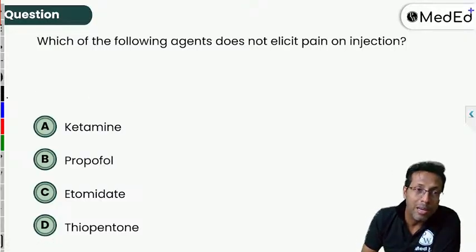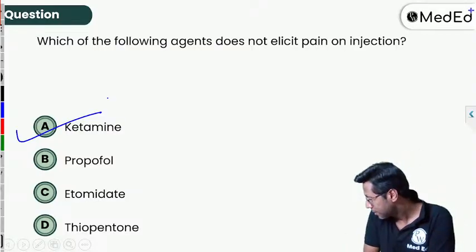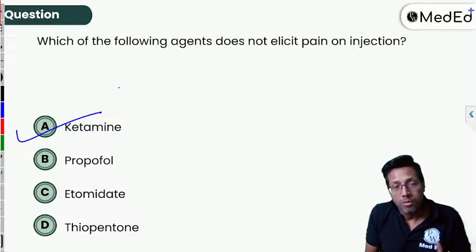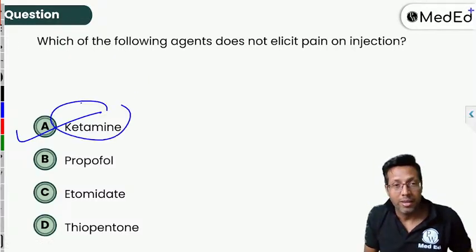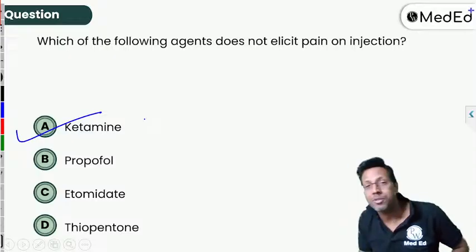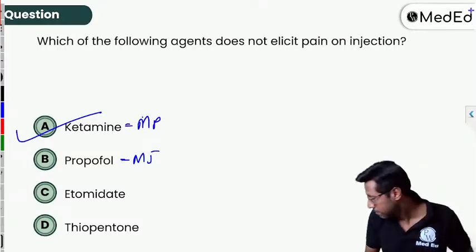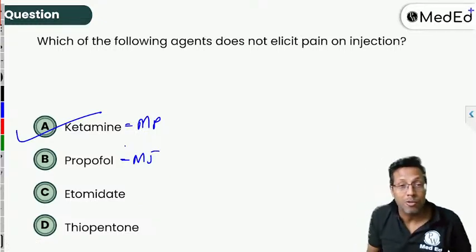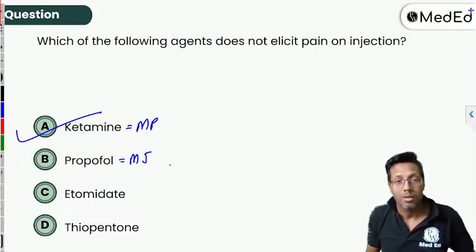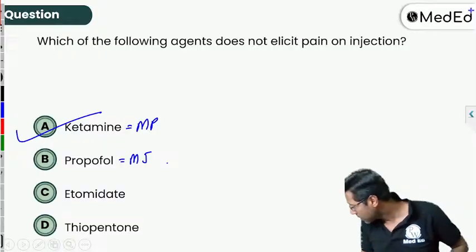Correct, ketamine, absolutely correct. Ketamine is one of the best drugs, guys. You know someone who's expired with ketamine? Anyone? Not an MCQ question for the exam. Someone who was a very good actor but addicted to ketamine, as per what the reports say and what was found in the blood reports. Dr. Shivam says MJ, no, MJ was propofol. Michael Jackson was propofol. This was MP, Matthew Perry, correct. Chandler, correct. Michael Jackson was propofol. This is not asked in the exam, by the way. Matthew Perry is ketamine. Friends, that's Chandler. Correct.